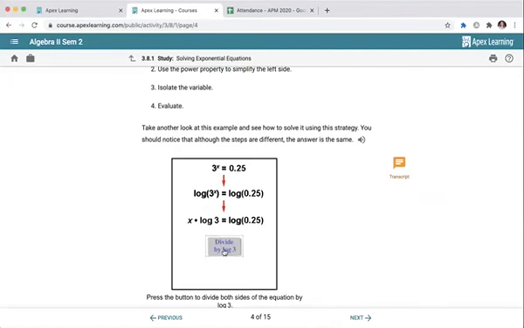All right, then if we isolate the variable, as step 3 says, that's dividing by log of 3 on both sides. And lo and behold, we are left with the same expression that we started with on the last slide. So a pretty good way of doing either of those. It's really your preference as to what you would like to do here.